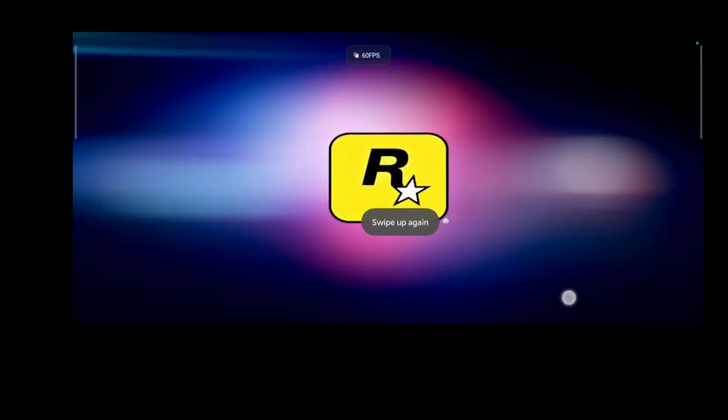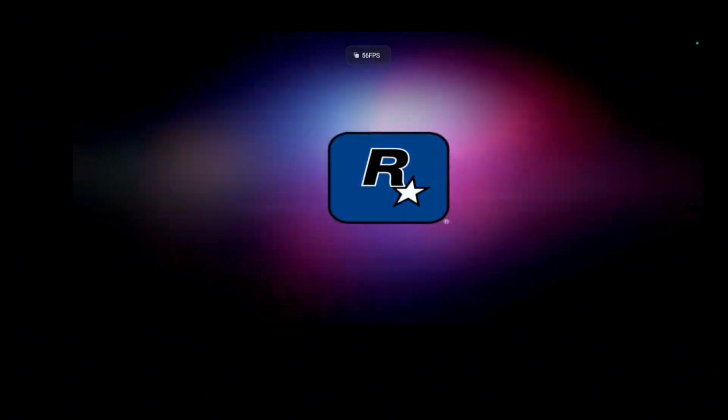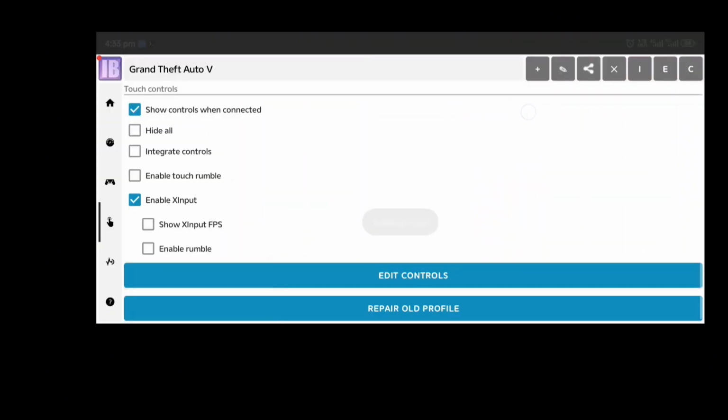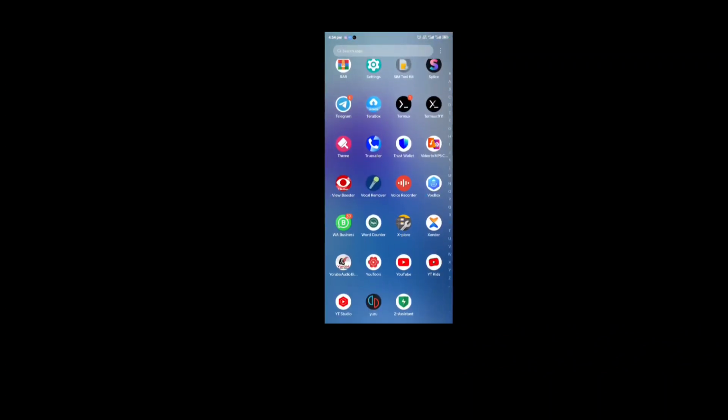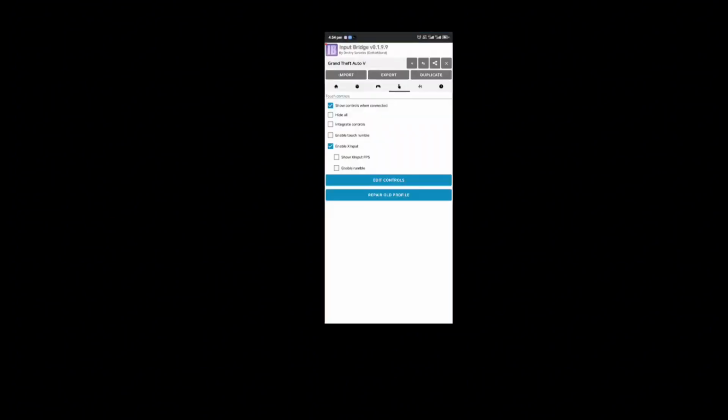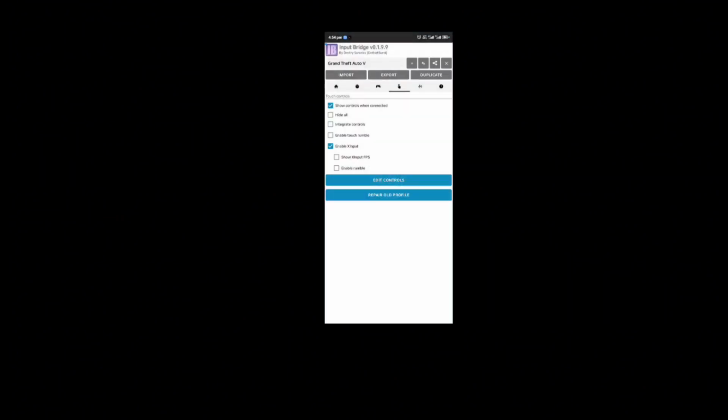So this is it, it has started. You can see that we are not seeing that thing. So what you do is you go back like this, you exit it, and you go back to it. You exit, you go back, you stop, you exit, and you go back. So guys, you go back to your termux.